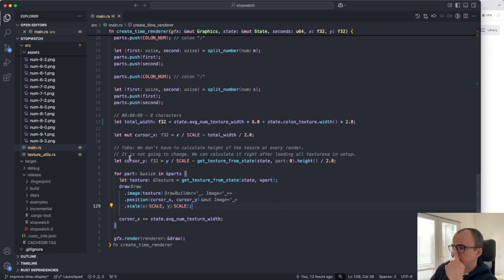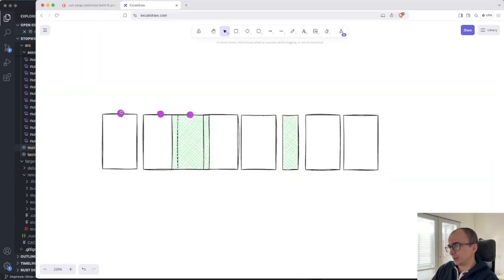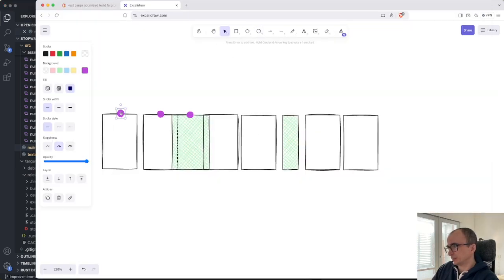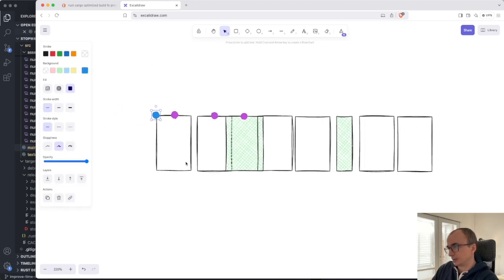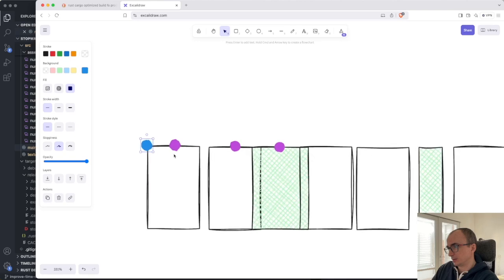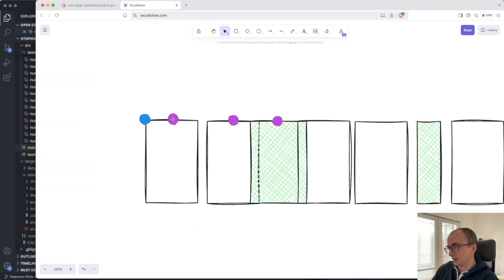So how will I address it? Let's assume the cursor first x, which will not be correct, but let's assume. Currently cursor x is pointing to here. Let's change it to blue. It's pointing here, and I need it to point to here.